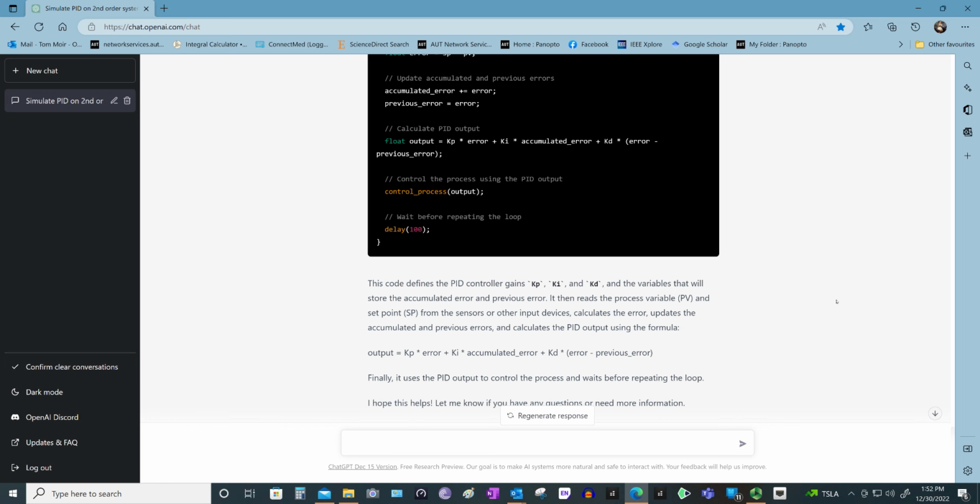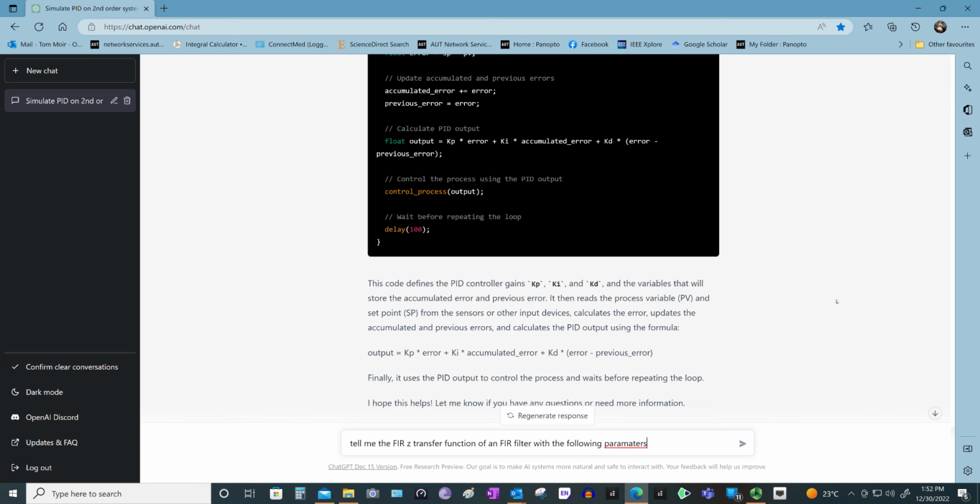Let's say we can ask it in words to tell me the FIR transfer function, or Z transfer function, of an FIR filter with the following parameters.